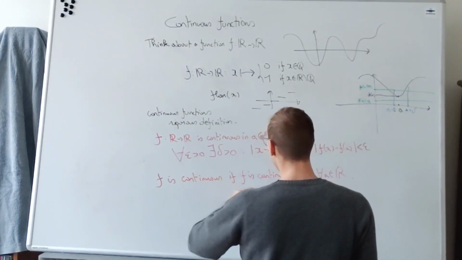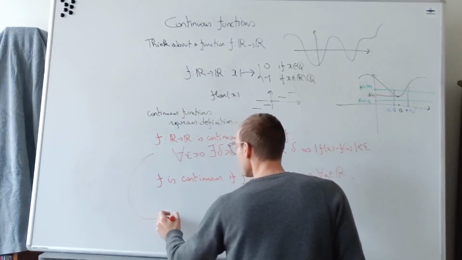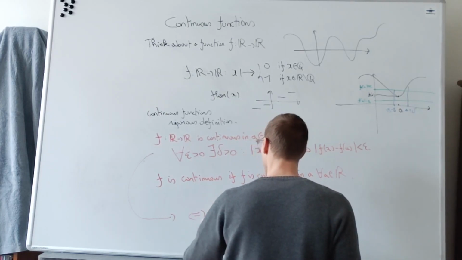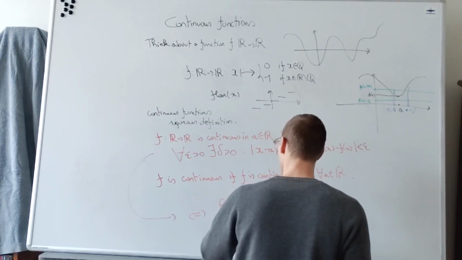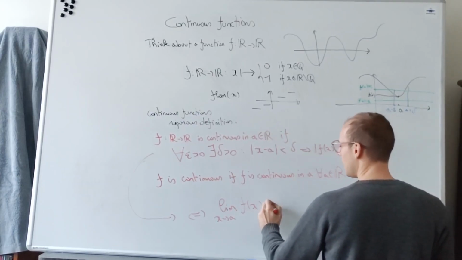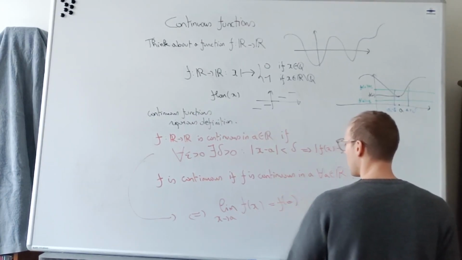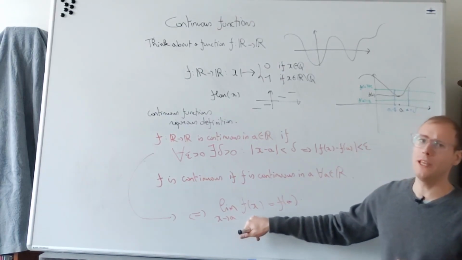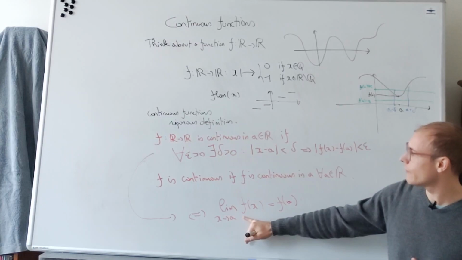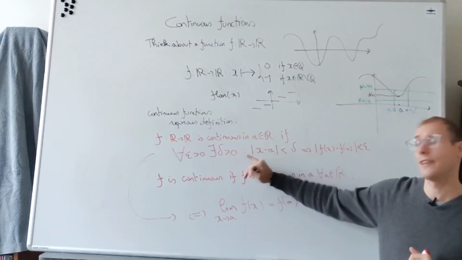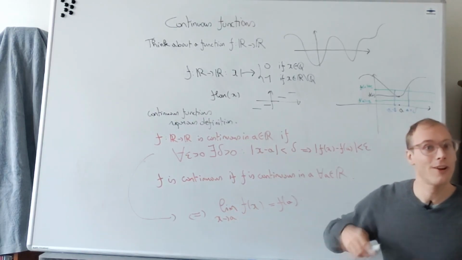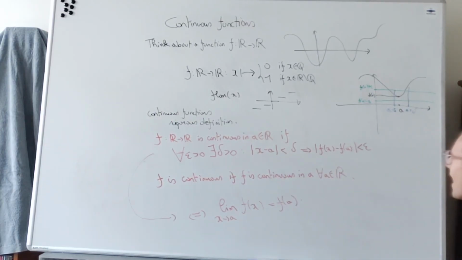There's another way of saying this, using a different concept, if and only if we take the limit of x approaching a, then this is exactly the function f evaluated in a. I'm not going to explain what it means to be a limit. Again, you have a rigorous definition using a similar epsilon delta definition. The reason I put this limit concept here is we're going to need it in the next movie as well.